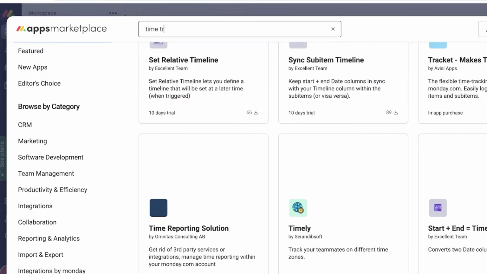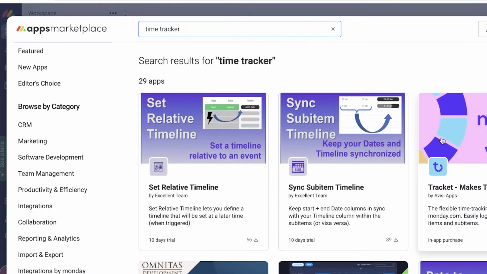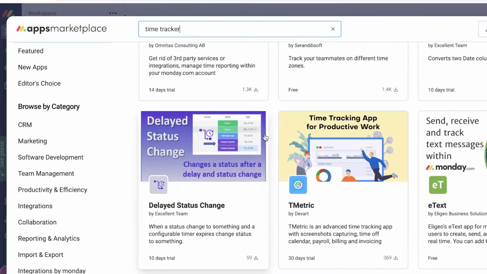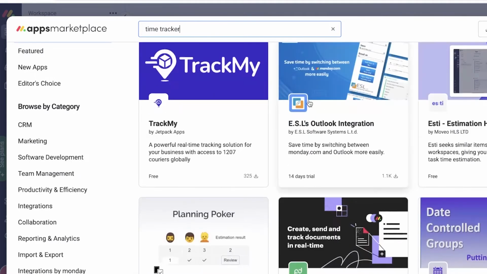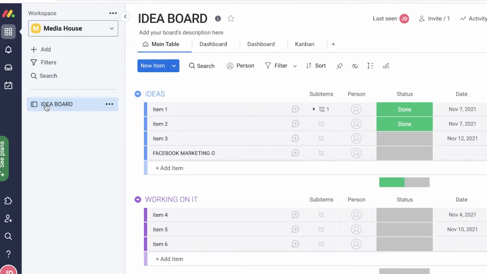All you have to do is search for the relevant thing that you want. So we have timely integrations, we have track it, we have sync sub item timeline, we have delayed status change. So there are a lot of time trackers and a lot of other integrations available for you to add on to your Monday.com platform to further use it in a more effective manner.